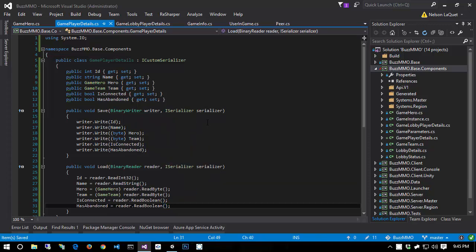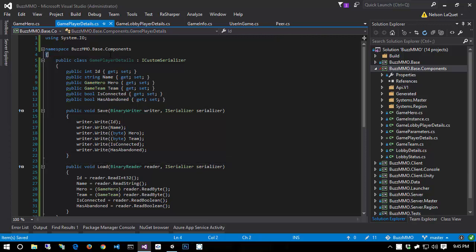Because funny enough, I swear I've already mentioned this before, probably 100 times, but the actual CLR, if you were to go in and write your own IL bytecode, does actually allow you to create method overloads based off the return type. So you can make a method named something, like let's just say read, and then it would figure out, based off of what I'm assigning it to, which overload of read to use. Does it use the string one or the int one, and so on. That would be really cool, but it's not happening right now. Anyway, so that's our game player details.